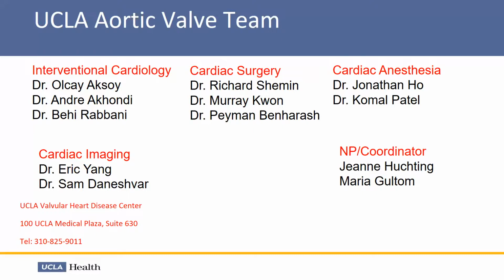The alternative for small annuli is basically taking the patient to the operating room, doing a root enlargement, and then they get this expandable surgical bioprosthetic valve, and then you can go in and put a Sapien in that, and it will stretch out the frame that's specifically designed for TAVR anyway. So the bottom line, I think, is that it's complicated. There are ups and downs to either valve. I think the ups of the Edwards Sapien system are a lot more than the Medtronic, but Medtronic is a niche indication. So I think we'll have it in the next couple of months.